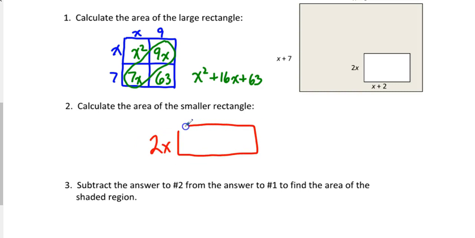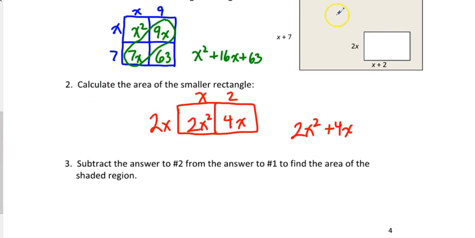Okay, remember when we find an area, it's just a length times a width, right? So we have these two different products that we have to create: 2x times x, 2x squared, 2x times 2. Essentially, we're distributing. I think about it flexibly. Now these aren't like terms, so let's write them separately. Okay, see if you can finish this out. We have the two areas, big rectangle, small rectangle. Can you find the shaded region's area? Play the recording when you're ready.